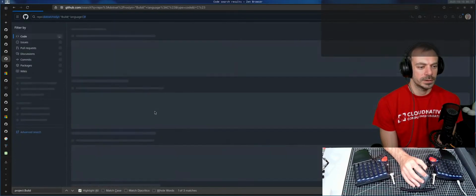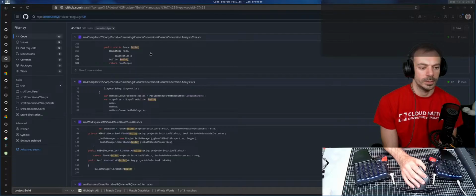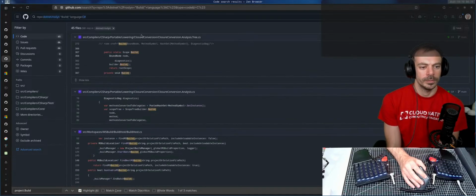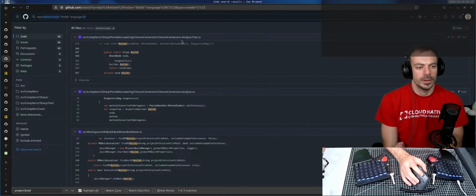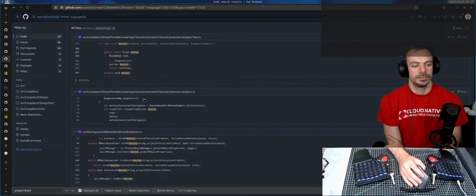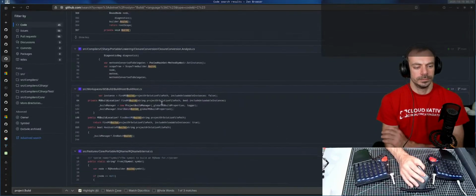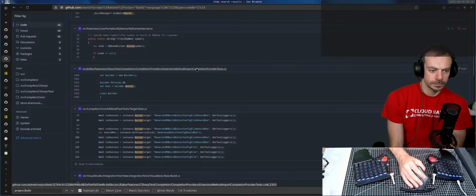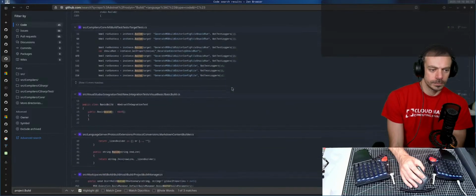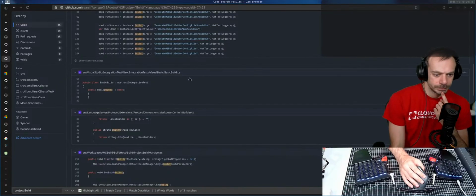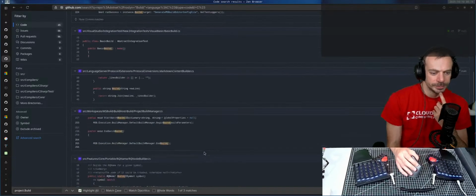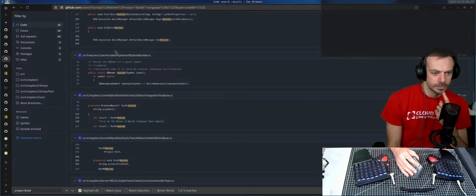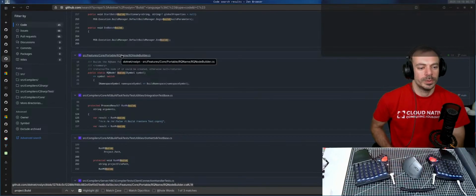In, say, C# files. Too many of them now. We have closure conversion analysis tree. Tests. Big build, markdown content builder. RQ node builder.